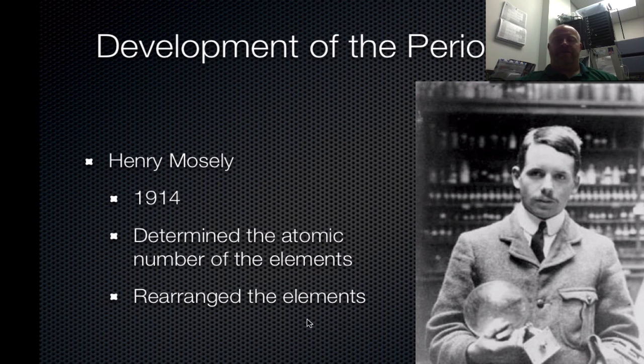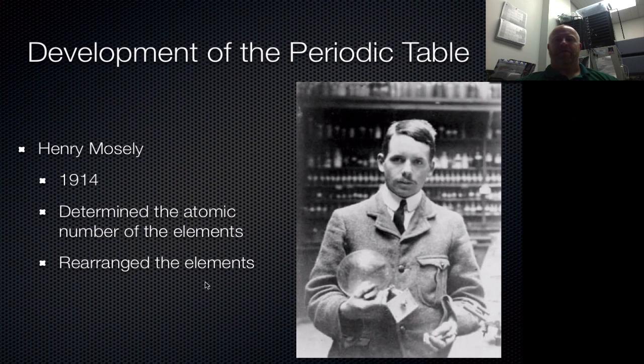There are other people who've made changes throughout the time. For example, a guy by the name of Seaborg pulled the F group out of the periodic table and slid them down. So again, he added some parts to it too, but the only two people that we really need to talk about are Mendeleev and Moseley in terms of the periodic table.